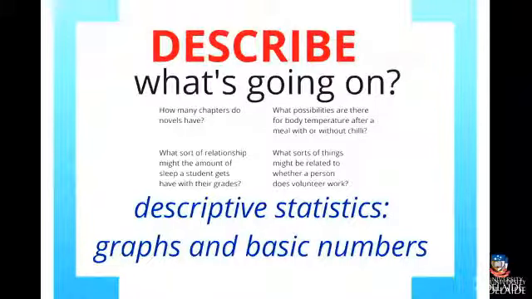We use what's called descriptive statistics, which is graphs, charts, that sort of thing, and the basic numbers like percentages and means. That's descriptive statistics. You calculate it for your data and you go, ooh, that's interesting, and that's basically it. Okay? And you move forward from that to do real statistics. But often this is the first step. You'll take data, you'll do this and then say, well, what is this number? What is the average? And then you've got a what's this number question and you do a confidence interval.